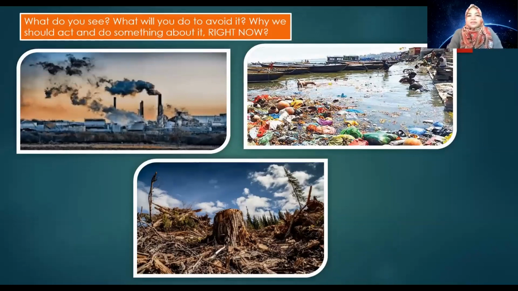Okay. Let's practice. I have these 3 similar pictures. I want you to look at the pictures and answer these questions as if you are the students right now, okay? So what do you see? What will you do to avoid it? Why we should act and do something about it. So those are the questions that you have to answer after seeing these pictures.